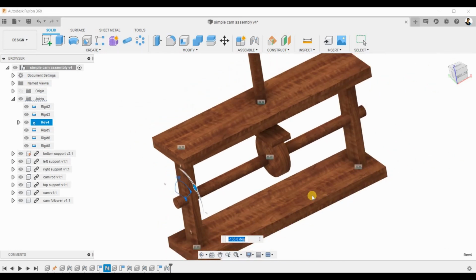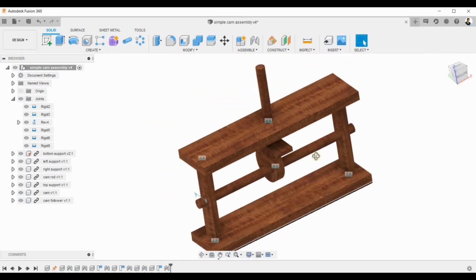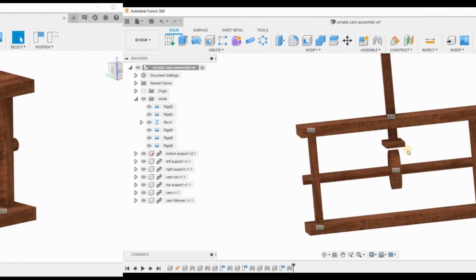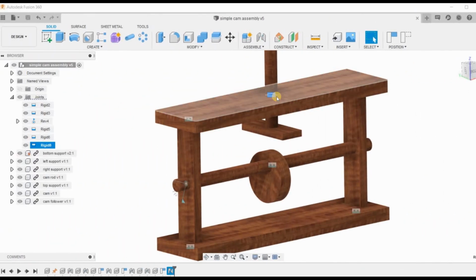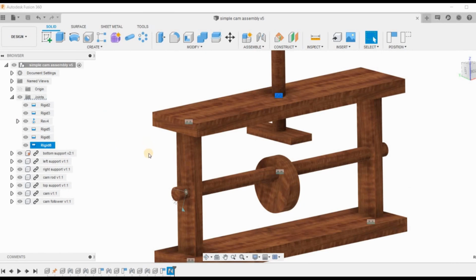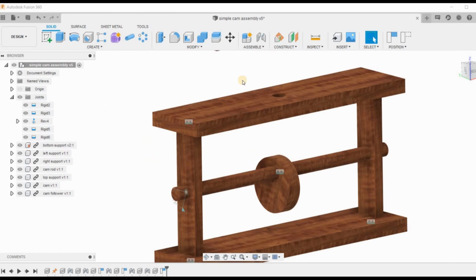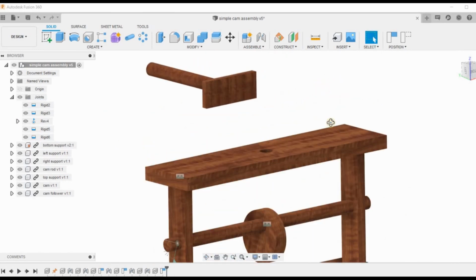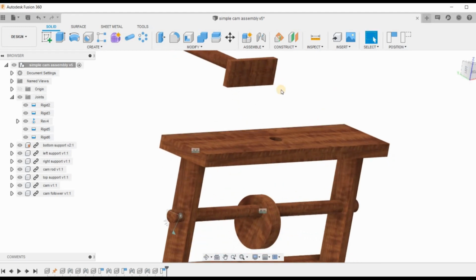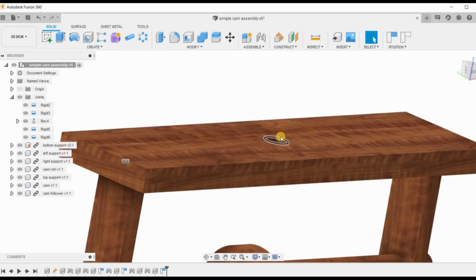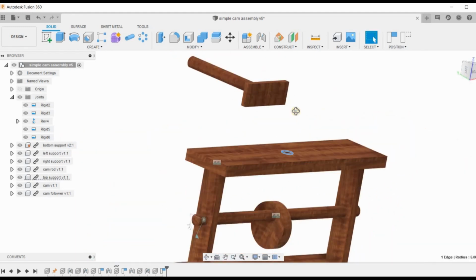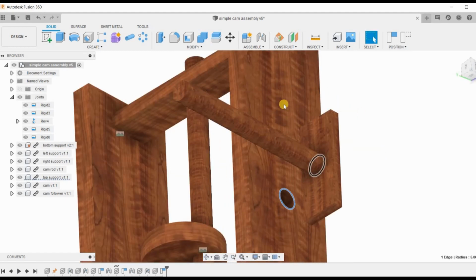So what we can do is give a sliding motion to this. Let us delete this rigid joint and assemble it once again, from this point to this point.